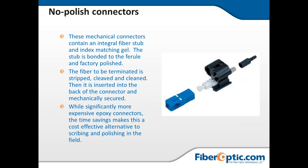Non-polished connectors. The mechanical connectors contain an integral fiber stub and index matching gel. The stub is bonded to the ferrule and factory polished. The fiber to be terminated is stripped, cleaved, and cleaned. Then it's inserted into the back of the connector and mechanically secured. This is all done by machines, not by human hands. While significantly more expensive than epoxy connectors, the time saving makes this an effective alternative to scribing and polishing in the field. And I tell you what, if you've ever had to scribe or polish in the field, this is what you would prefer to do 9 times out of 10. Because, like I said before, rarely is the field a clean place to work in. And when it comes to fiber, everything needs to be perfect and perfectly clean, because without that, your fiber's not going to test well and it's just not going to work.